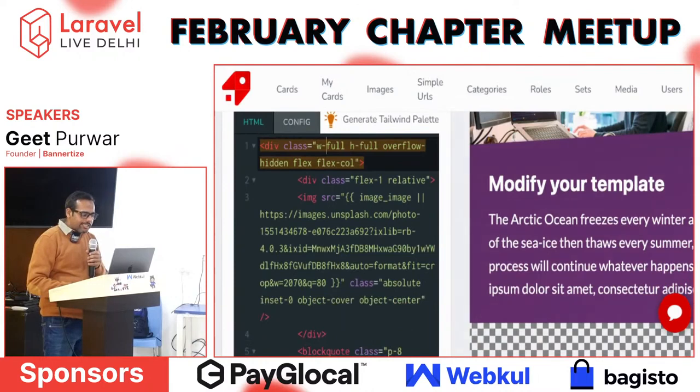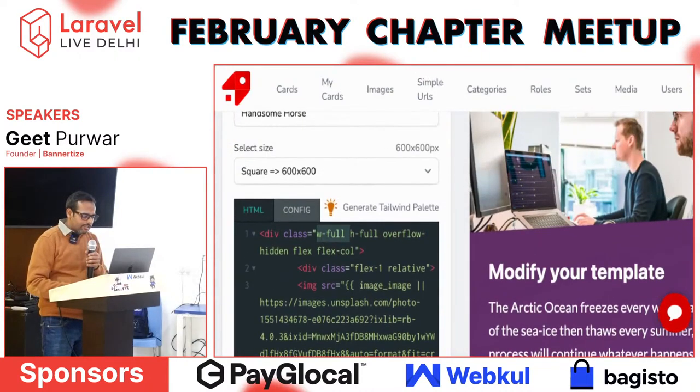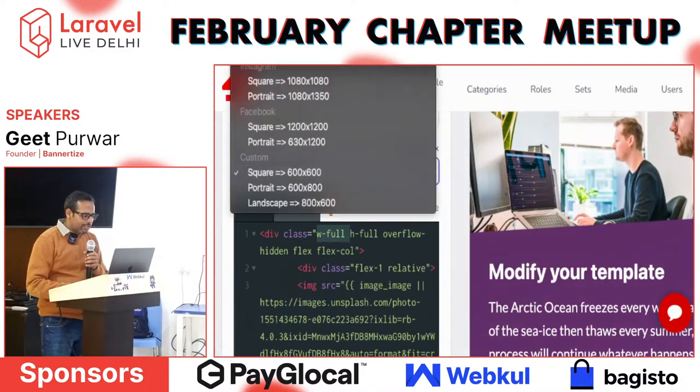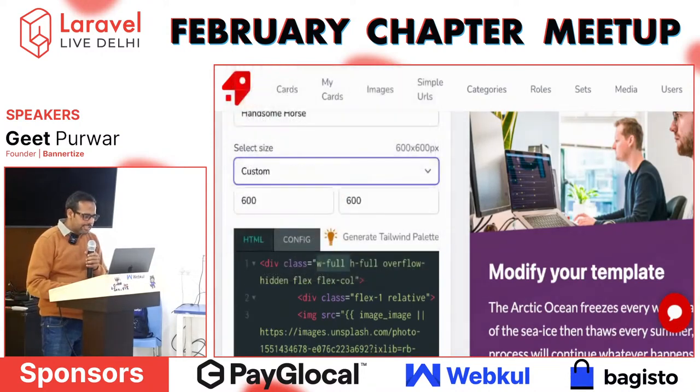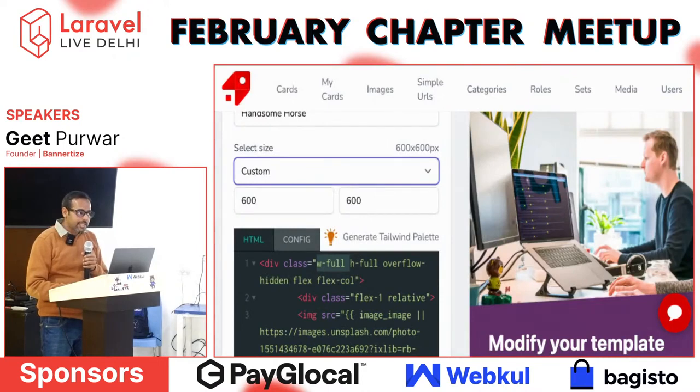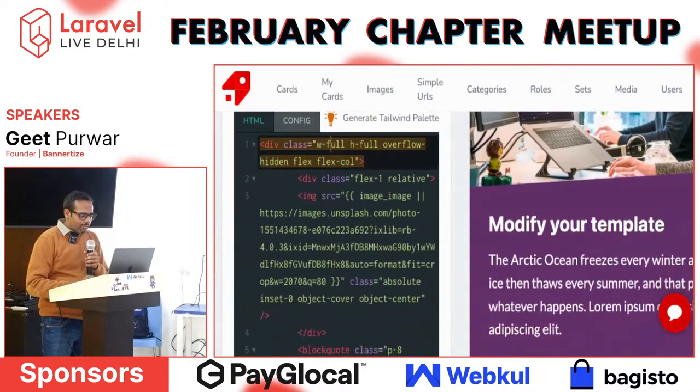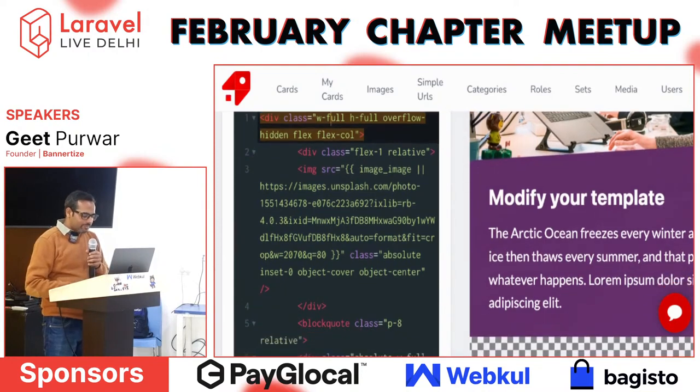So, you can see it is a complete Tailwind code. We are assigning it a full width, and we are selecting a size out of it. You can always assign a custom size. Let me say, 600 by 600 pixel. So, what we are telling it is we have got the canvas of 600 by 600 pixel. Now, we are telling it to assign a full width or height. There could be numerous ways that you can develop a card.